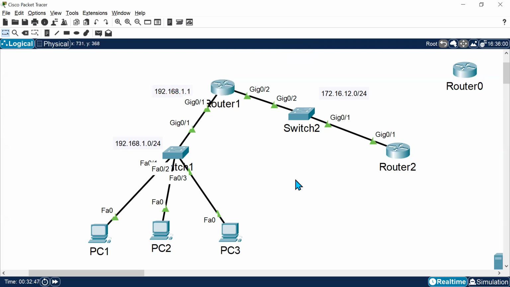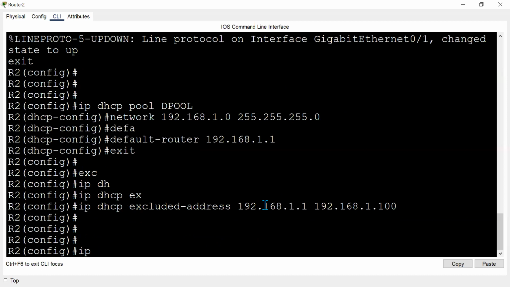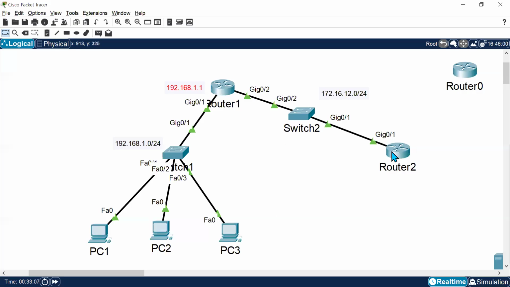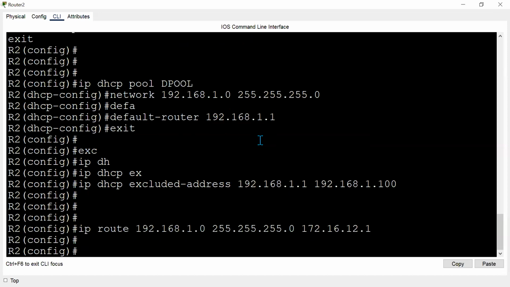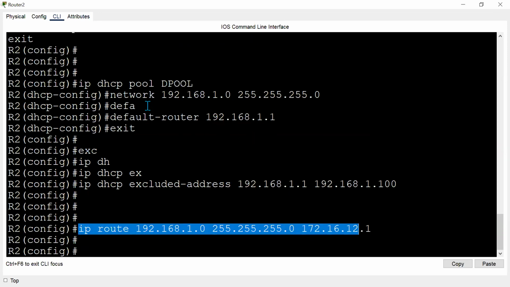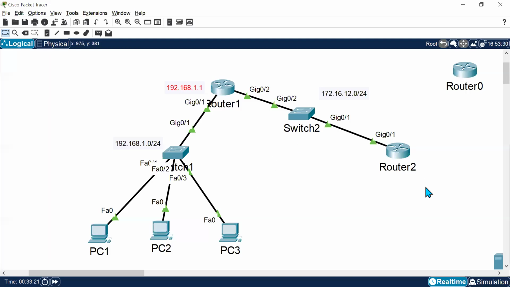Simple, easy. Now let's say the packet is able to reach here, but the router is not able to reply to the request for this network, because that network is unknown. So coming back to router 2, here you can configure an IP route. If anyone comes from this network for this subnet mask, according to router 2, who will be the next hop? 12.1. Static routing we already learned. DHCP commands we already learned. That means in the DHCP configuration we don't have anything new, just the helper address is new.